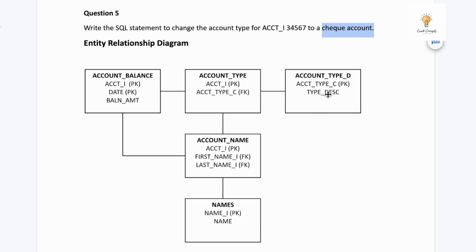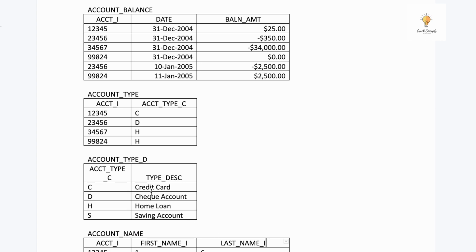Account description and account number are not in the same table, but account number can be found over here, and these two tables are linked via account type underscore C, which is account code. Okay, so if we see over here, account description is credit card, and this is the associated code for it, account code, and that account code is over here, which has the account ID. So this is how we can link our two tables. This is how we can write a query. This is the hint for you. Our common column between the two tables is account type code. So this is the hint.